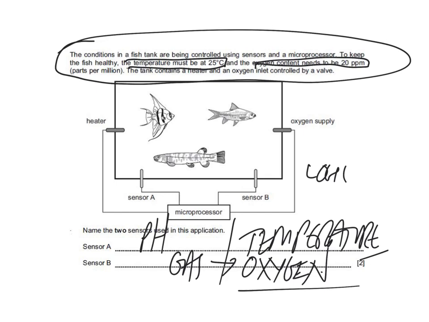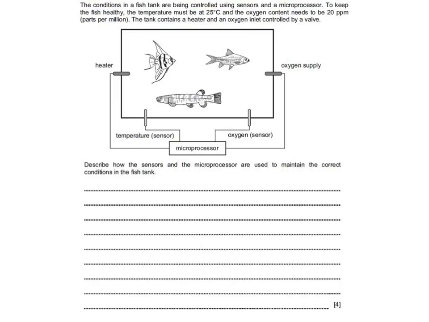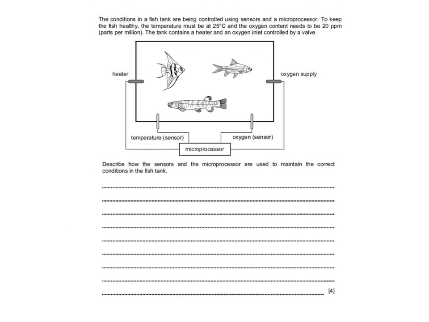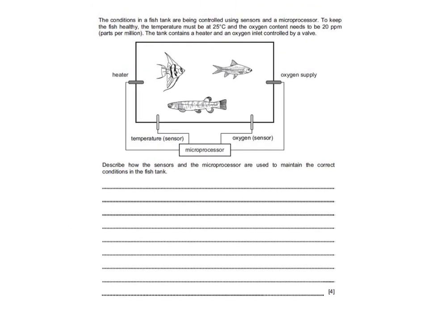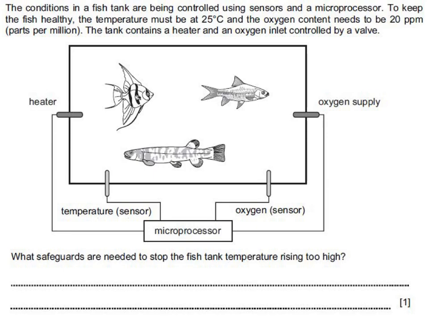Again, I should probably go have a break from doing this because I'm doing the things that are typical, easily done in an exam, of just skimming the question. And I'm sure most of you did it in that recent mock. Take your time and highlight the things that are in the question. There we go, maintain the correct conditions. So you can see just how often that typical question comes up with the input, process, output on a continuous cycle. So I'll skip it.